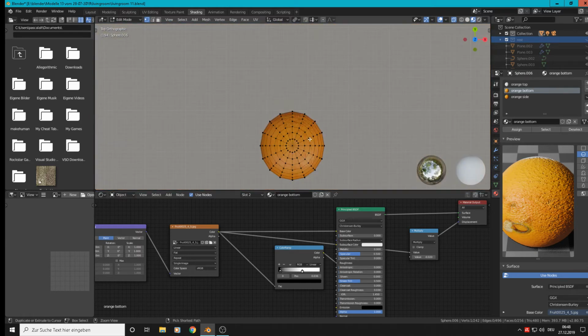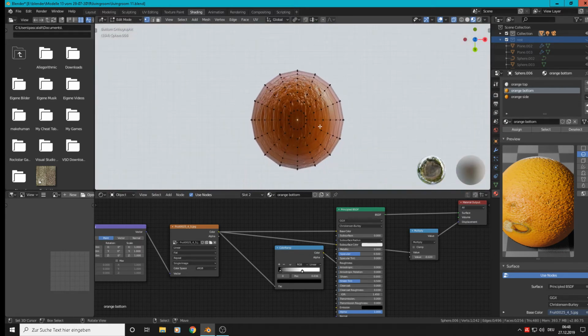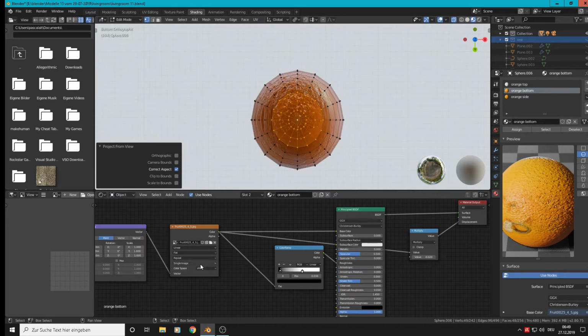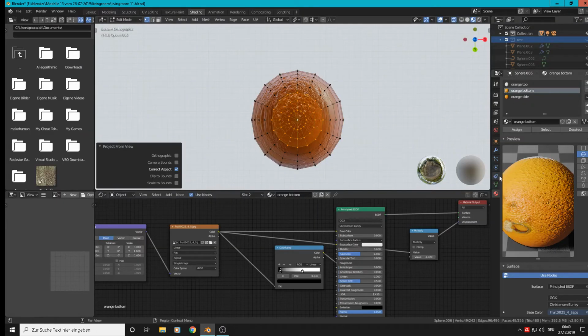that is Control 7 on the numpad, and there we can take Control plus and say we want to have that view, unwrap from view with this down part and assign that there.